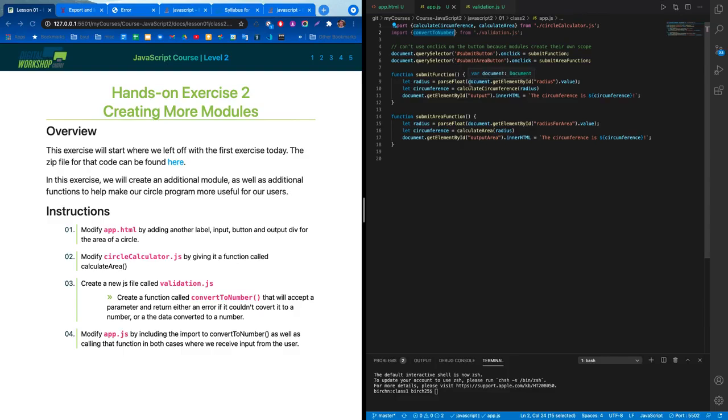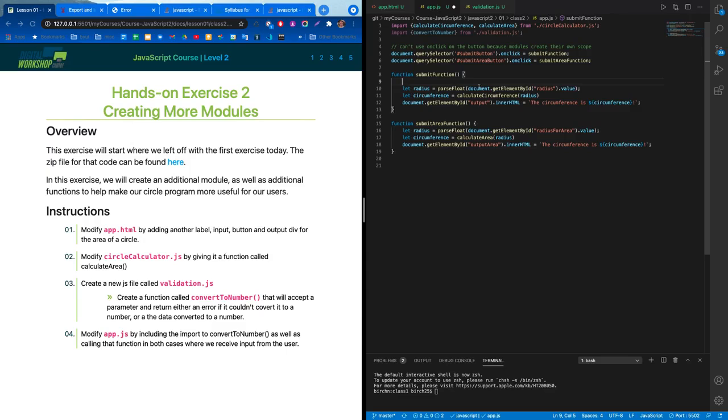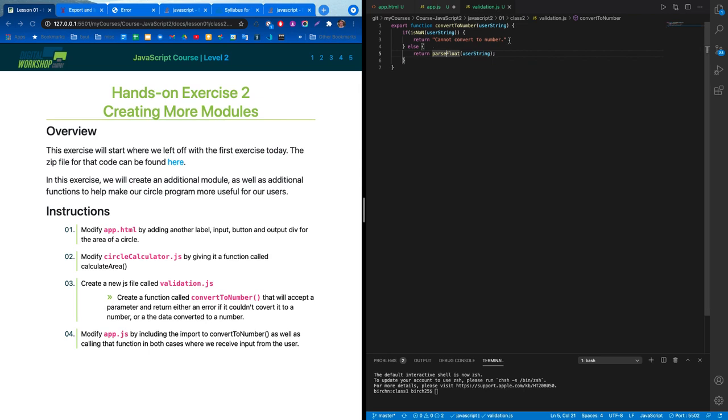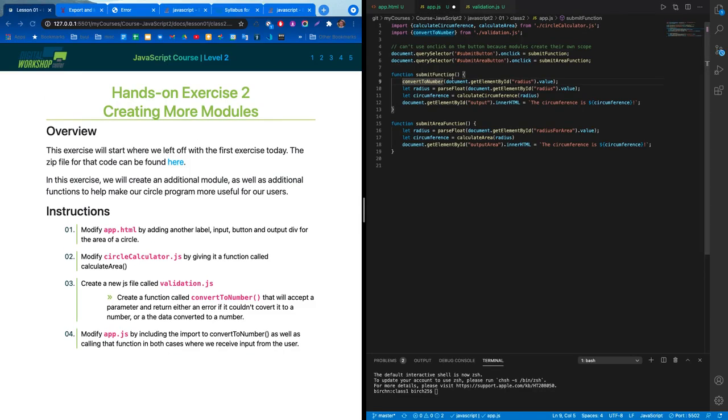So when I receive this data, the first thing that I want to do is pass this into that function. So I'll say convert to number and then that value. And then either this is going to return a number or an error. So maybe something that would actually work better is right here, we'll just return null, and that'll basically be like an empty value.